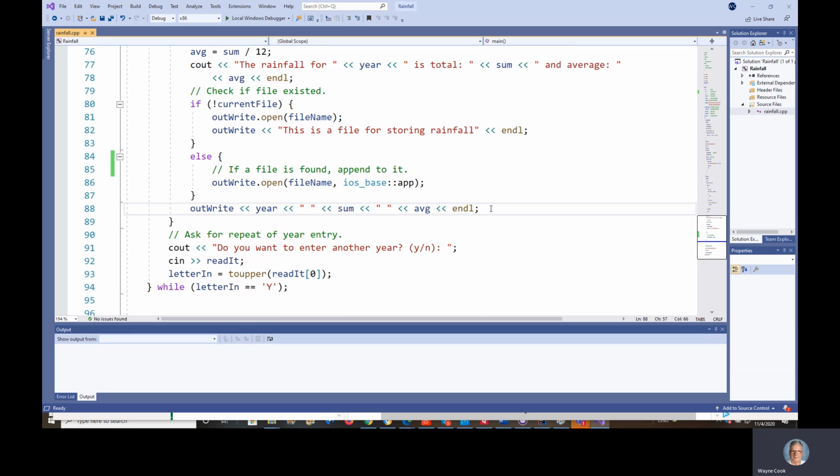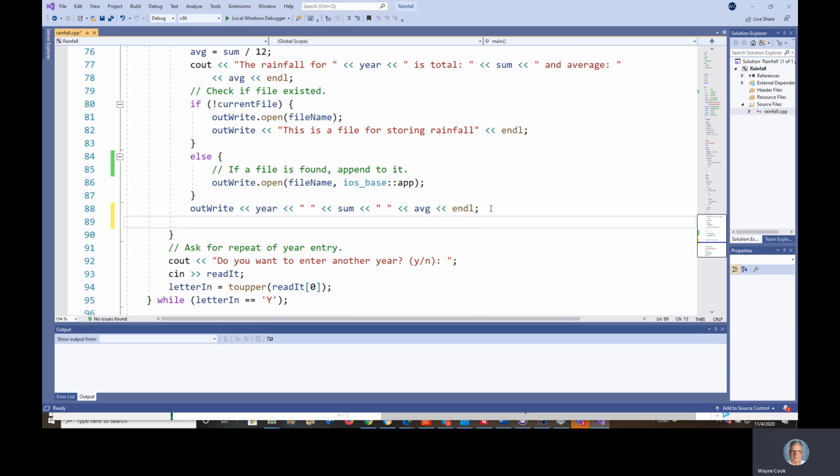Since I did an open there, then I really need to have an outright close so that the file itself will be closed.